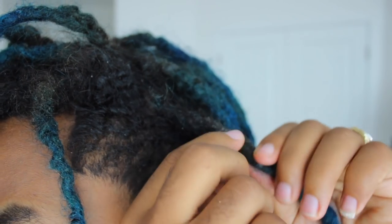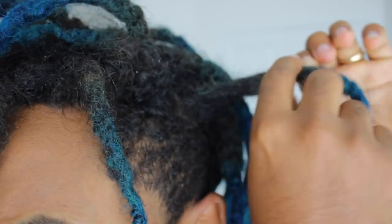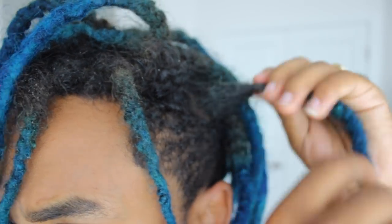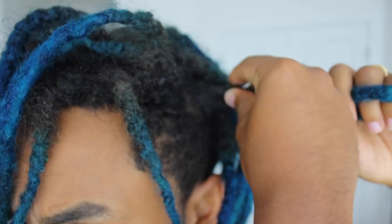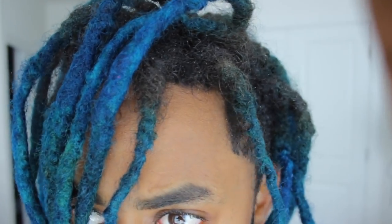So this is not too bad right here, but there's some right here. And I keep going down. See, I can go all the way down here, to be honest with you. That's a whole new growth. Well, they got retwisted up to here. And so now I'm taking it down to get these out. So I can even comb out my dreads, to be honest with you, or cut my dreads up here, start a new dreadlock set, and then start cleaning the thing and start it fresh. But I've come a long way to do that.